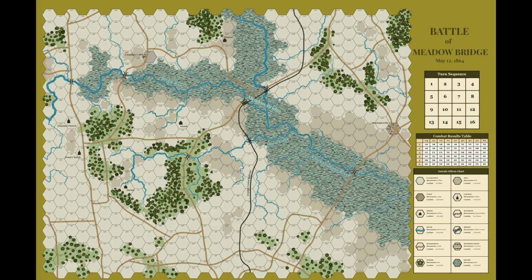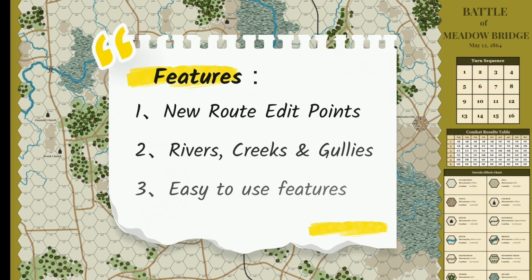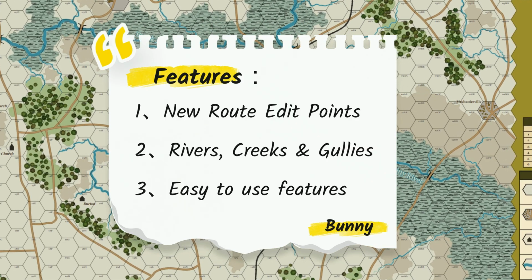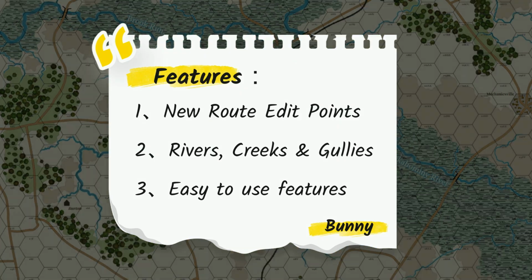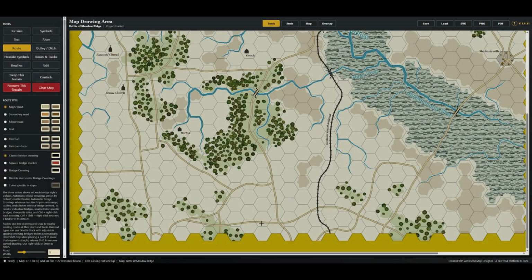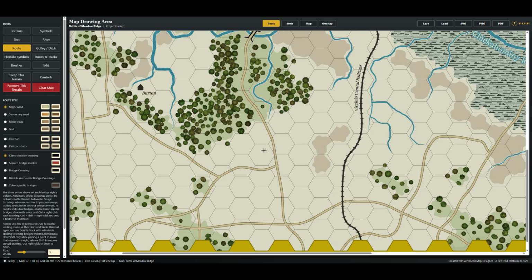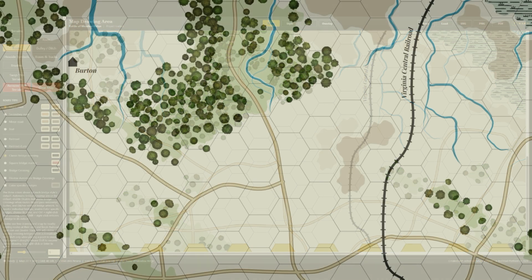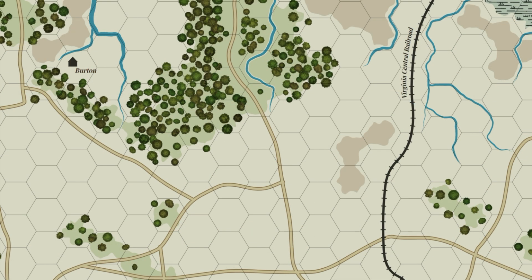We have now added quite a few interesting features for our routes. That means any road and trail, any railroad, and also our rivers, including gullies, ditches, trenches, creeks, all of that. What that basically allows you to do is insert more control points on the spline. Let me show you what that looks like. So now you go over to the Tools tab here at the top, and then you click on Edit. Now, when you hit edit, any spline here, any road, any railroad, any river and creek that you click on is going to create these little edit points along the way.